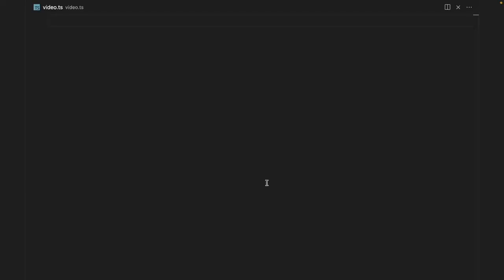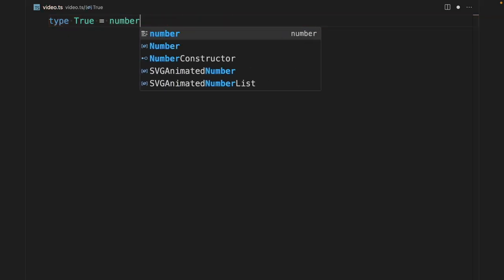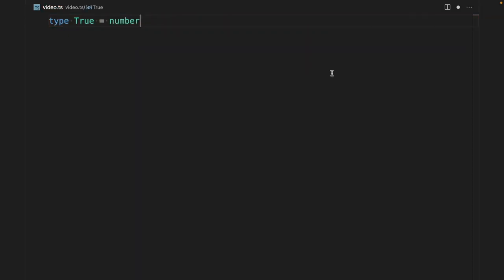Let's dive into TypeScript. To start, we need to represent propositions as types. First, consider the boolean true. We will represent this proposition with a type of the same name. Since we want it to be provable, it should have at least one possible value. We can achieve this by making it an alias of a number type, for instance. Now if I want to demonstrate true, I can create a variable of that type and assign it a value, say 0.